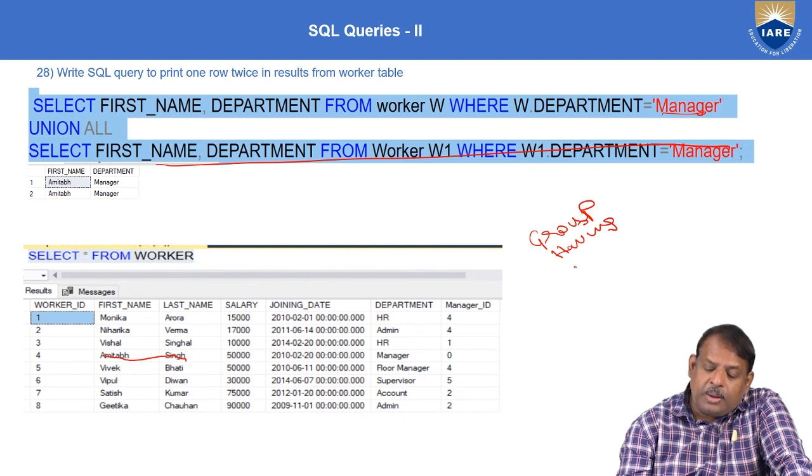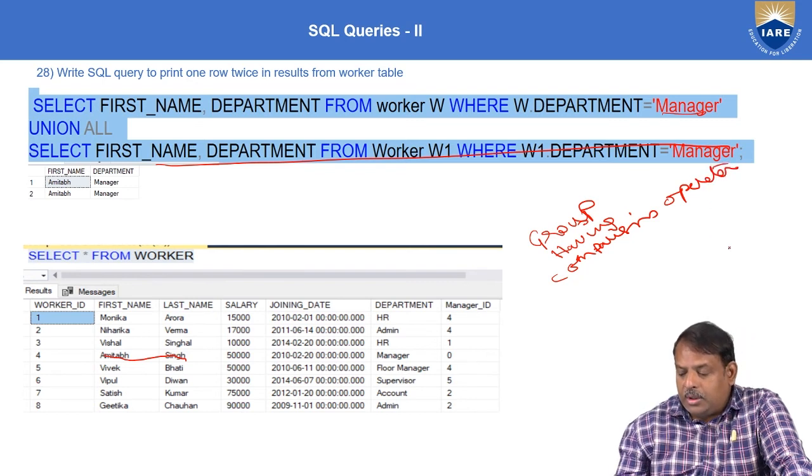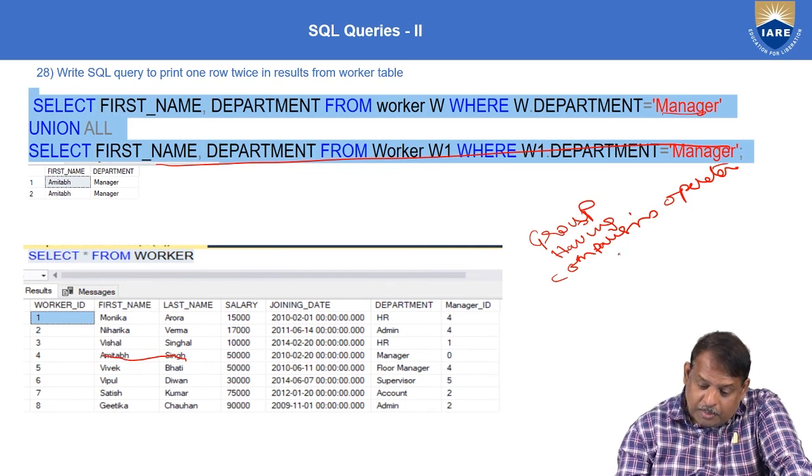We also used the comparison operator. We also used the union operator.